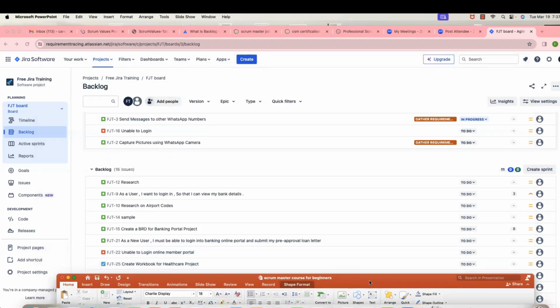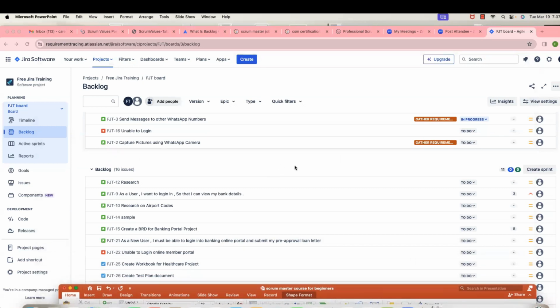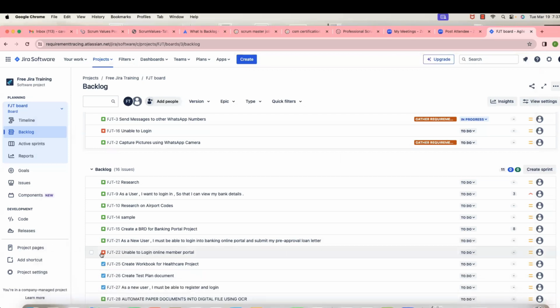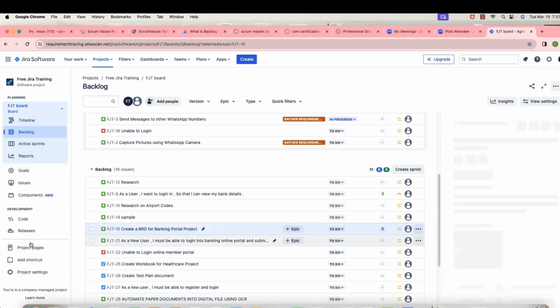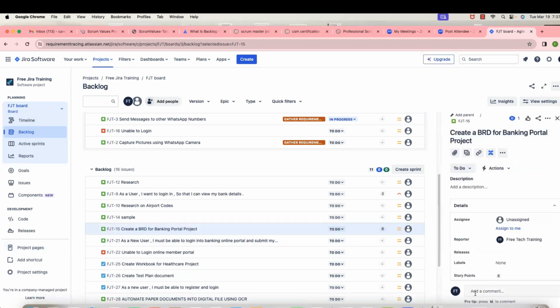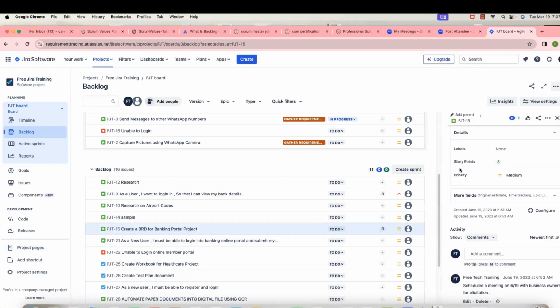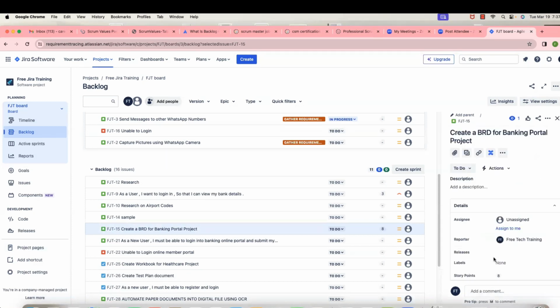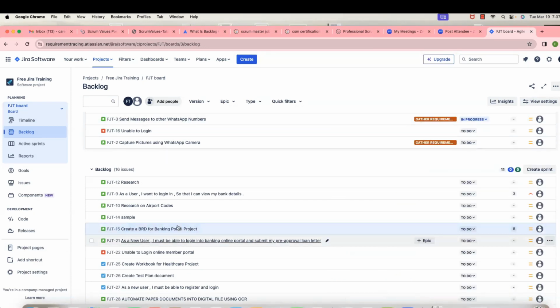So basically, we are making sure that the user story has all the details. For example, if there is any particular user story, that user story has the description, the acceptance criteria, the story points, enough details. You have to make sure that is there. While planning or reviewing itself, you need to make sure that all the details in the user story are there for the developer to pick up in the next sprint.